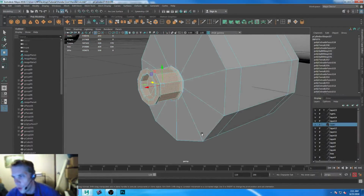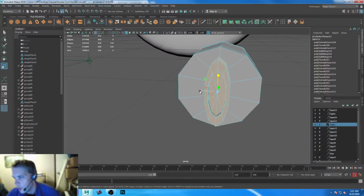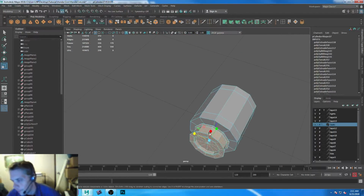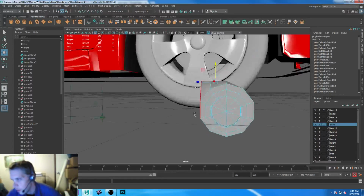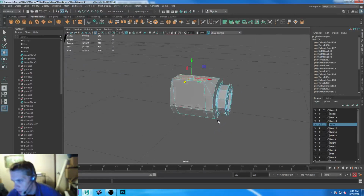So anyways, I'm going to grab all of these, and all I'm going to do is scale up right about there, and scale over right about here. And now we have an AC compressor. For the AC compressor, I will take these, flatten them out, and pull up like this. If you want, you can also pull them over like that. That's completely optional. That's what I'm going to do.